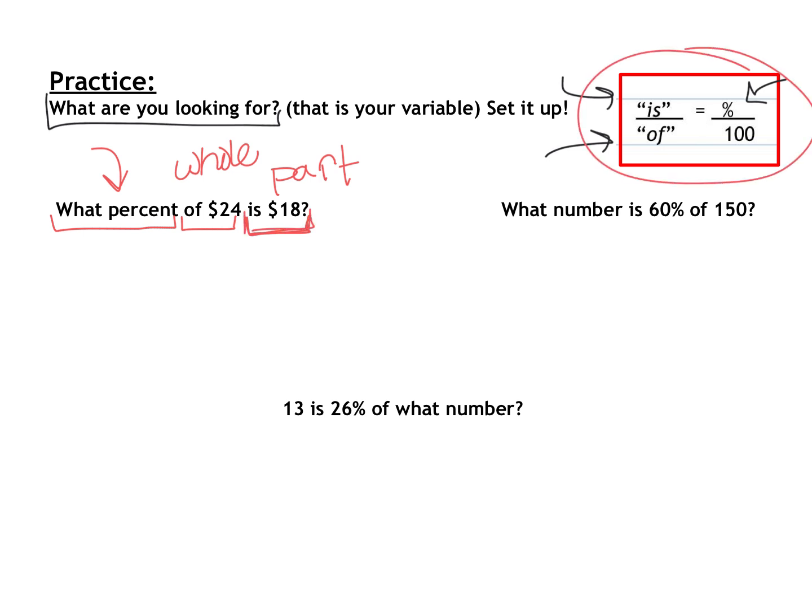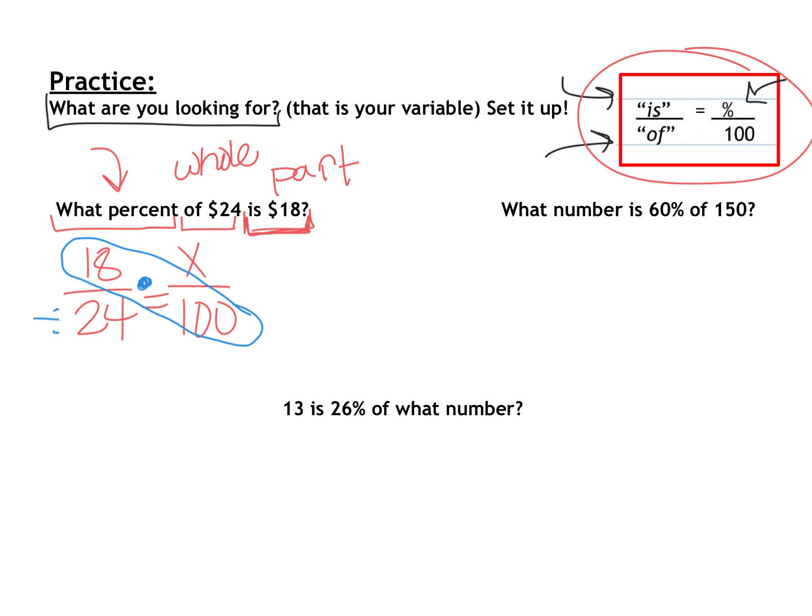So we're going to do 18 over 24 equals, and we put our percent over 100. We don't know what the percent is, so we make that x. Now we solve. If you remember how to solve proportions, we take the diagonal of the two numbers that are in the diagonal, so we would do 18 times 100 and then divide it by the third number. So if I do 18 times 100, I get 1,800, and then I'm going to divide that by 24, and I get x equals 75. Remember, that's a percent that we're looking for, so we would make it 75%.